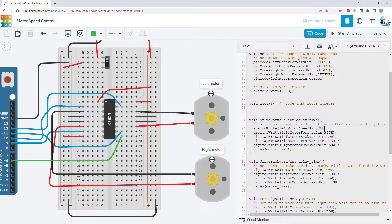The analog write command accepts a value between 0 and 255. That might be counterintuitive if you expected something like 0 to 100 for percent speed, but the range it accepts is an 8-bit number — 255 is the biggest number you can store with 8 bits. So 0 is stopped and 255 is full speed. For example, if you wanted to go about half speed, you could type in 127 or 128.